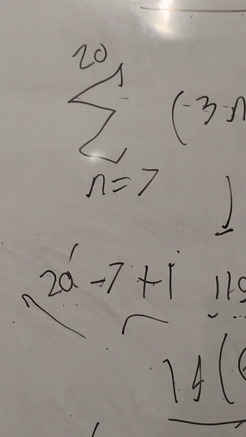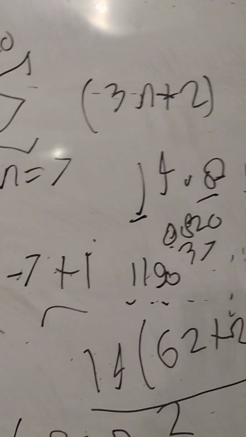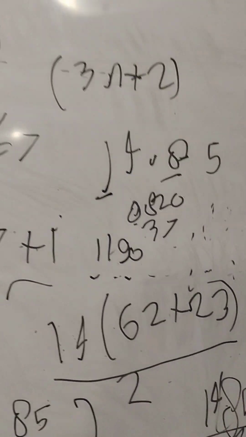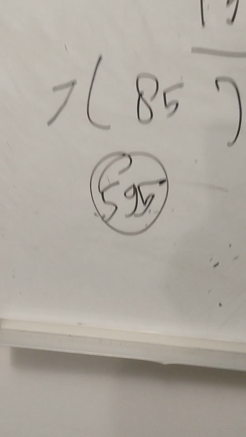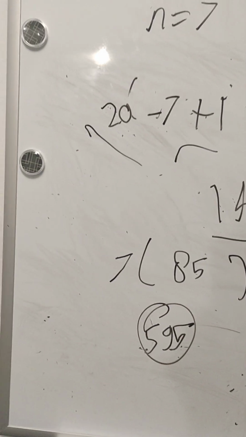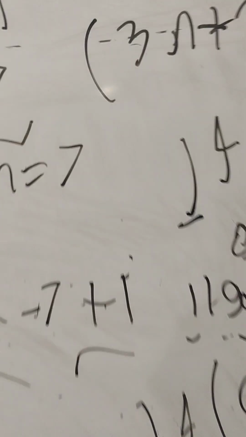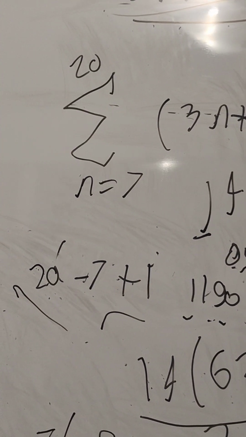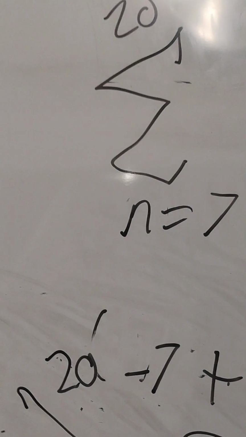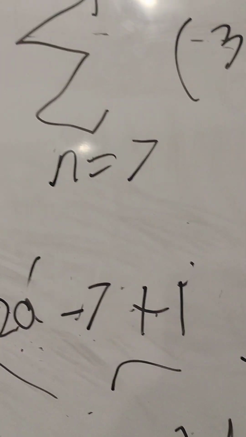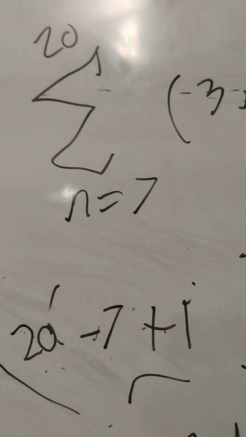So this means that when you substitute n equals 7 of 3n plus 2 all the way to 20 for n, and if we add all that together, then we get 595 for this question. So this is what summation is. Summation is the sum where you put the values of n all the way to a specific number, which is on the top, right? And then we add all of it. We start from here, substitute all the way to there into this expression, and then we add all the numbers. So we get the total, and that would be the answer. This is basically what a summation is in mathematics.